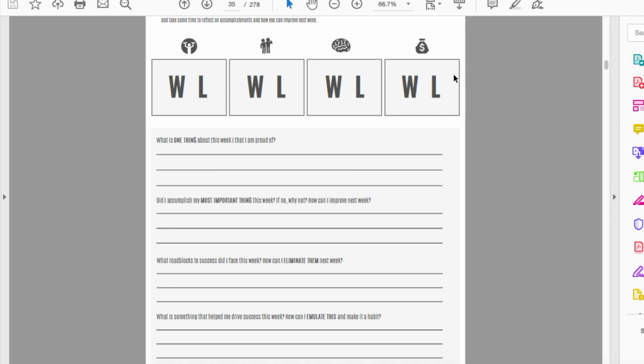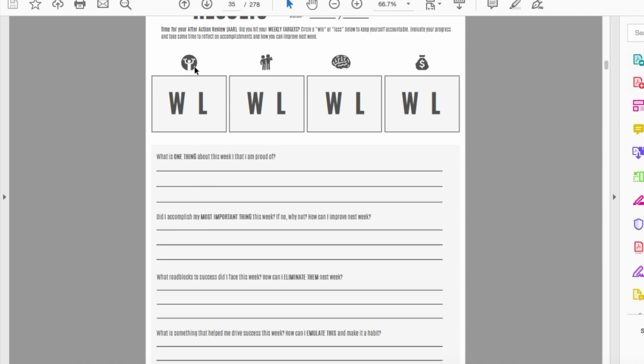And so you see we have our categories here, our body, relationships, mind, and financials, and a win or loss for the week. And so the win or loss for the week is, did you accomplish all of those daily execution tasks for yourself that you laid out? Did you do those every single day? If you did, that's a W. That's awesome. If you didn't, that's an L. Now what you'll find is you're probably going to have a lot of L's in this column, and that's okay. Like I said, life gets in the way, but we want to make sure that we're holding ourselves accountable, and we're really trying to accomplish those tasks that we set out for ourselves.